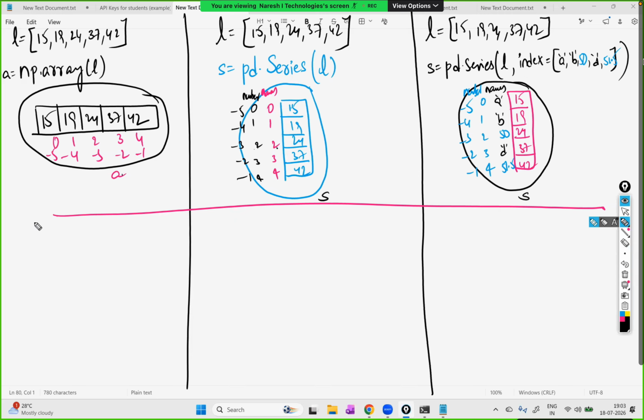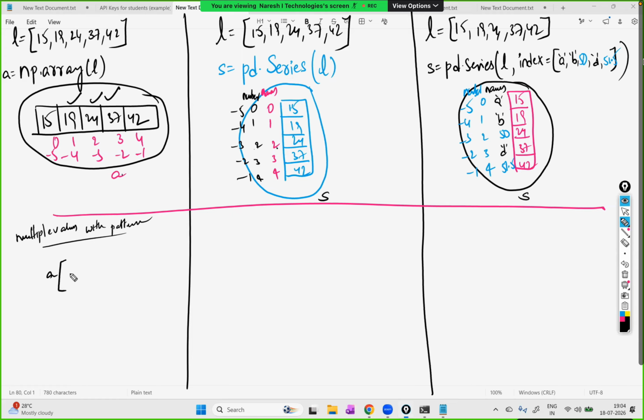Done. Now let us discuss how to extract multiple values with a pattern. Clearly I am saying, with a pattern. Okay, now tell me, I want 19, 24, 37. All three of them are together.